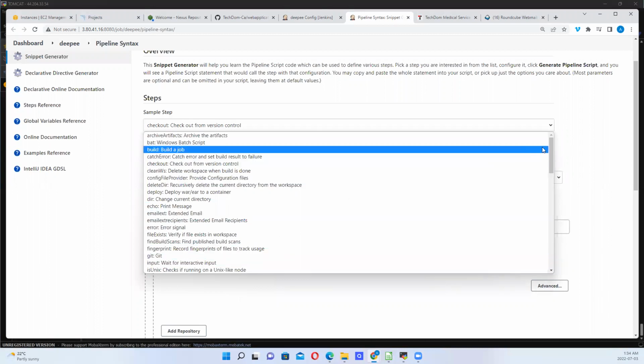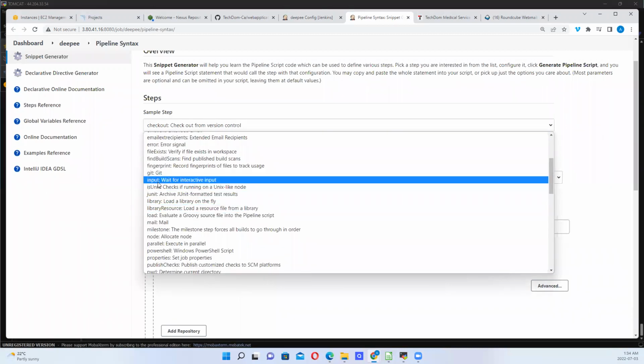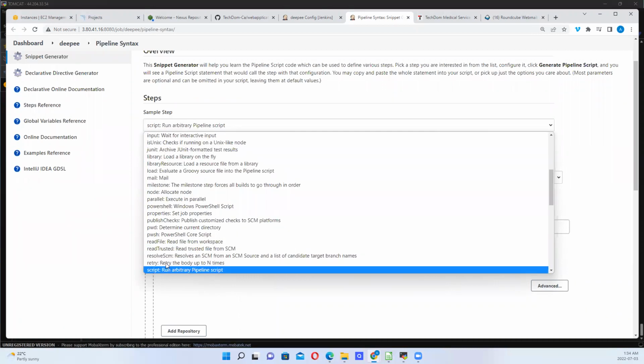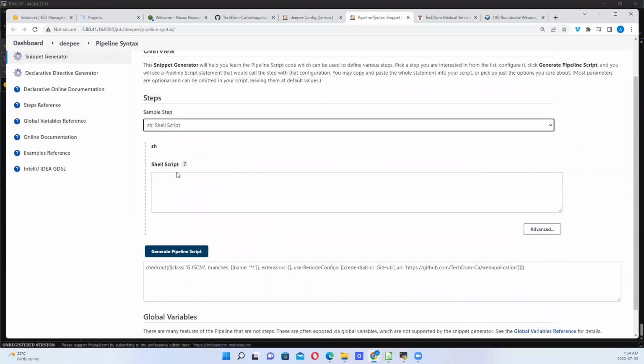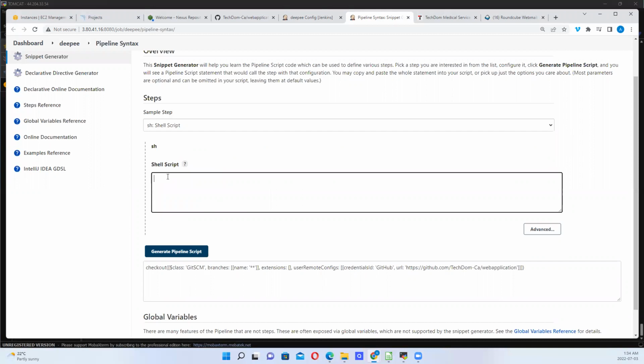Shell, I want to type in something, sh, shell script. So what will I type on my command line? That's what this means. On my command line, I want to say echo, let's say, private repository.